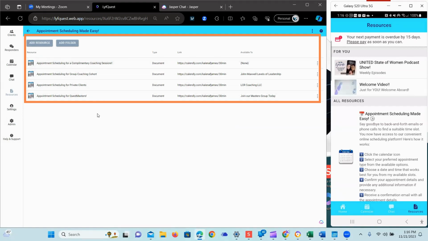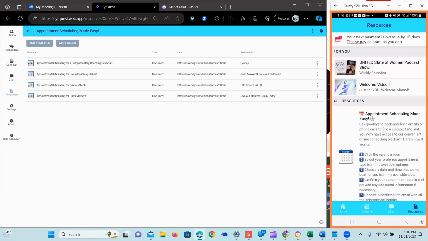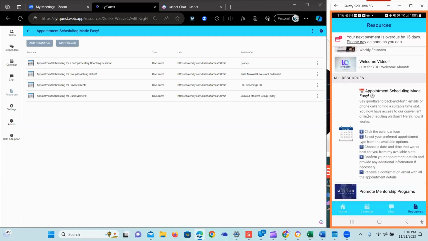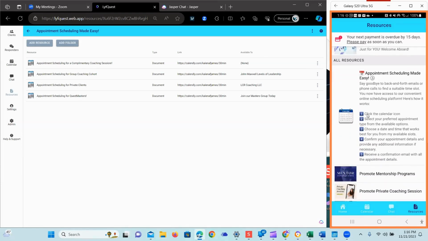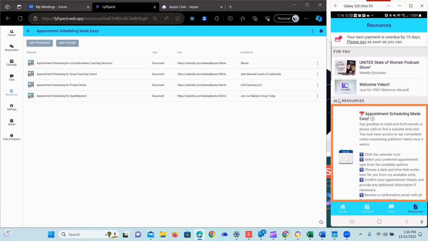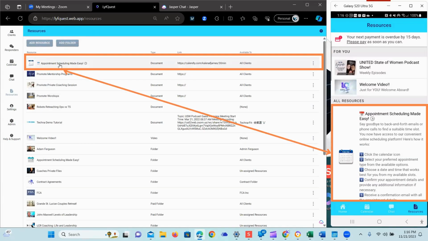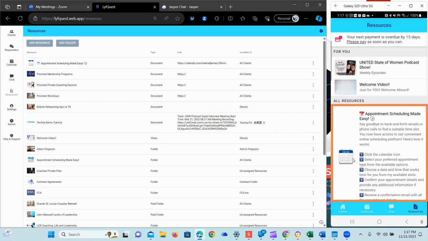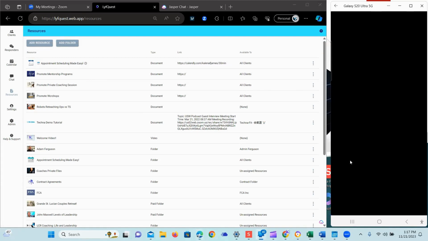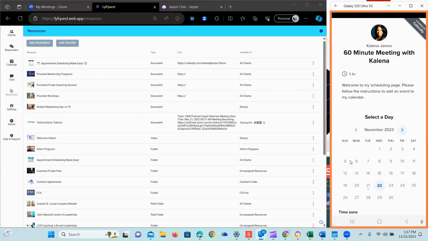The options are endless. So when any of your contacts within the LyfQuest platform navigates to your online calendar from the resource page, they can select from your availability. For example, as you can see, this resource is available in the Resource Center. When anyone clicks on that resource that's integrated into the system, they will then be navigated to your external calendar, where they can schedule an appointment with you.